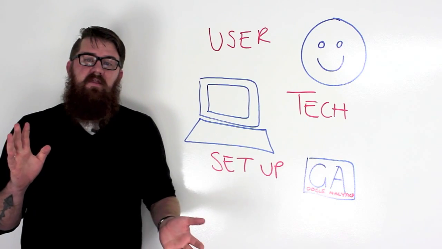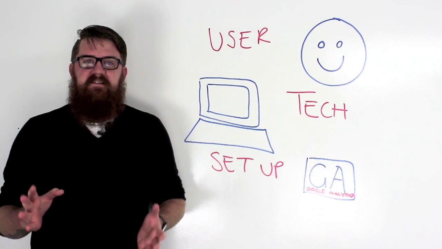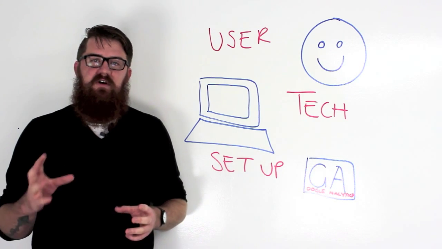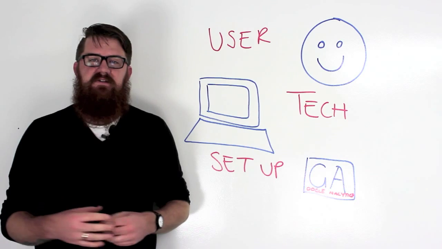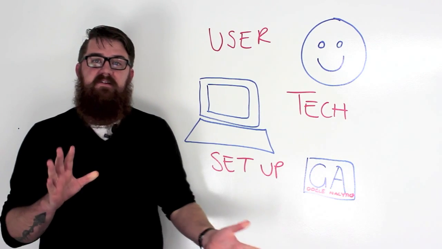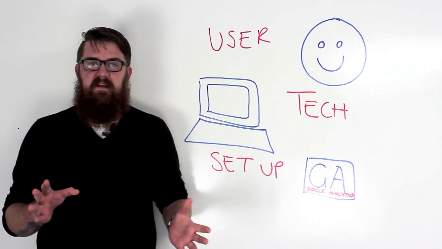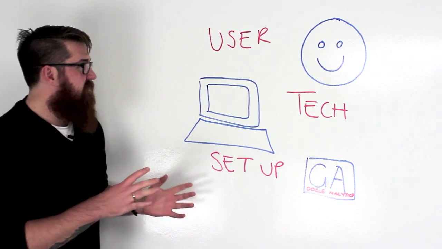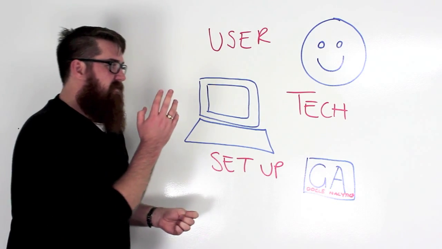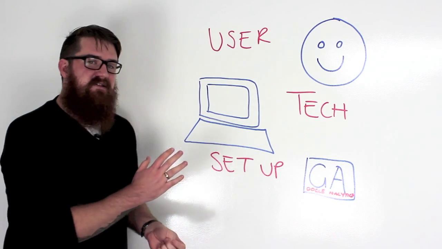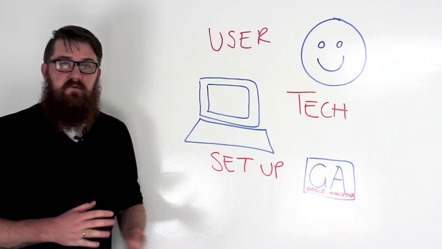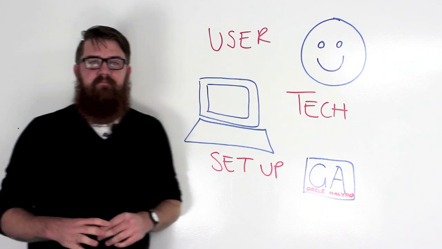So the framework I would lay out is to think about things from 3 points of view. You're trying to get to the bottom of some strange anomaly in your analytics data, and I would tackle this from 3 particular positions. Try and ascertain firstly whether it's a user-based anomaly, a tech-based anomaly, or if it's actually down to your Google Analytics setup. I'll start there first of all because that is fairly straightforward.